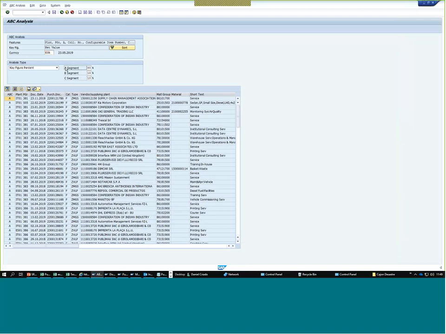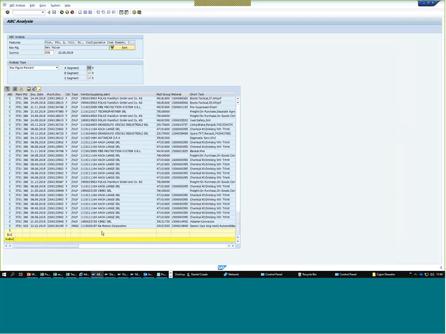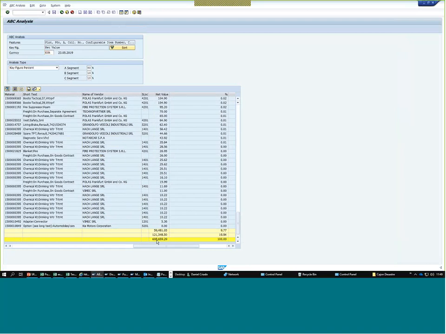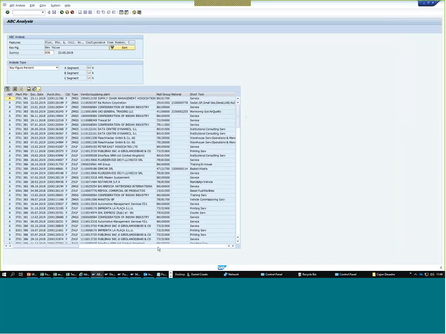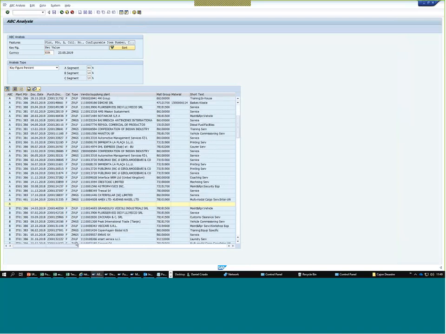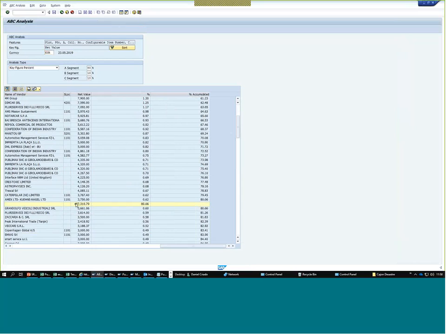So you said, okay, for the A segment, the most important segment, 80% of the total net value, which will be, if I'm not mistaken, $608,000. 80% of that amount will be linked to this set of POs. Okay, 487,000, right? Which represents, as you can see, 80.6% of the total net value.